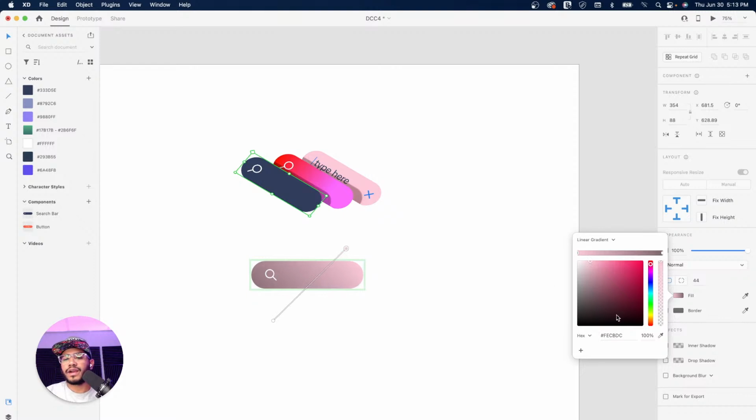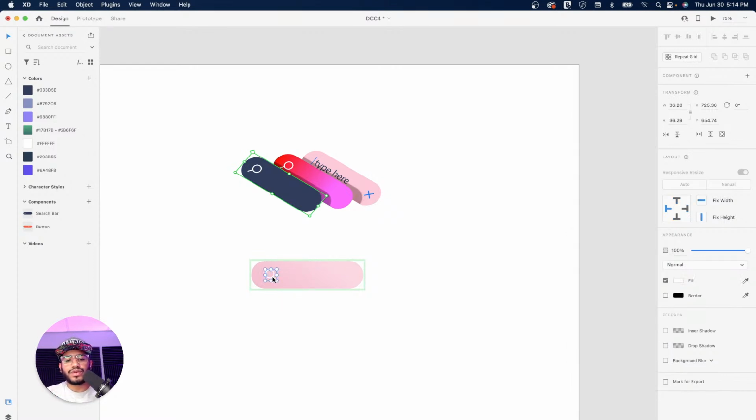Okay. All right. But for this one, this is way too dark. So we're going to pick probably this, but we're going to make it a tiny bit darker, maybe about there. And let's just bring this a little. Let's see now. All right, it looks similar, but oh, there you go. I can definitely see the difference there. Perfect. All right. So we have that for the clicked state.